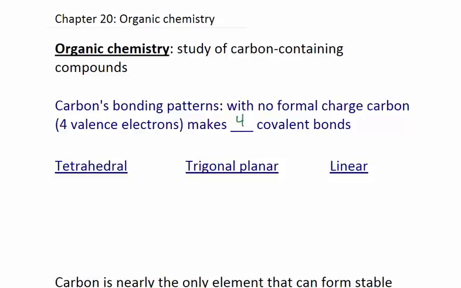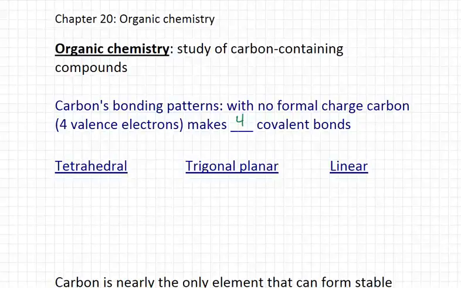And no nonmetal really will make more than that. In terms of covalent bonds, silicon can also make covalent bonds, but they're not nearly as strong as carbon's bonds. And other nonmetals make fewer covalent bonds, 3, 2, 1. So carbon is unique in that it makes 4 very strong covalent bonds, which gives us almost an infinite number of different compounds that can be formed, right? Carbon can make chains, it can make rings, it can bond with other atoms. So there's just a tremendous diversity in the ways that carbon can bond.